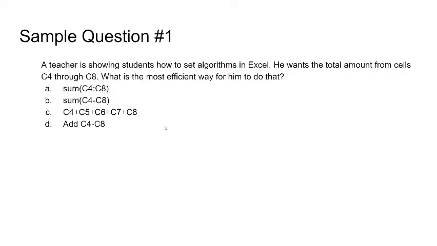One, Excel, we should know, is very efficient. So having this drawn out, it's a possibility, but they're looking for the most efficient way. And doing this by this by this is obviously not efficient. So C, we can cross that right off the bat. And then D, for some reason, this looks more familiar to me than this, so I'm going to cross out D right off the bat as well. So I'm giving myself a 50-50 chance here.